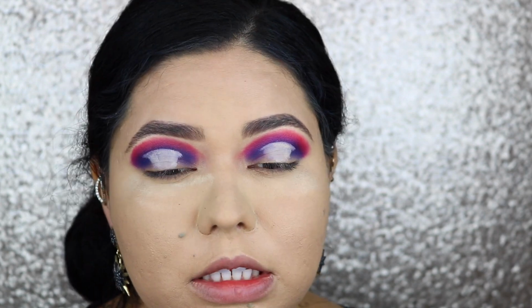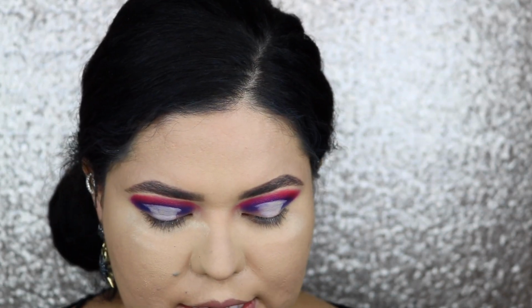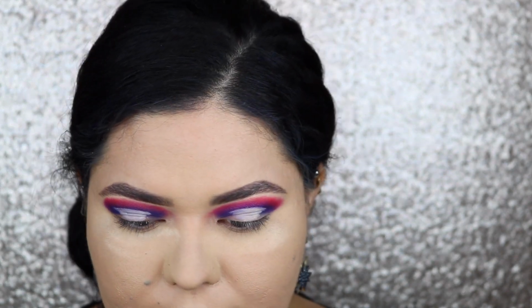Okay, so now this look is looking very nice, but it's looking a little bit more purple than I want. I definitely want to bring back that blue color, the red color for 4th of July. So I'm going to go ahead and start off by doing the sides, this Chaos blue one more time. I love this blue, it's so nice. The camera does not do it justice, it's super pigmented.